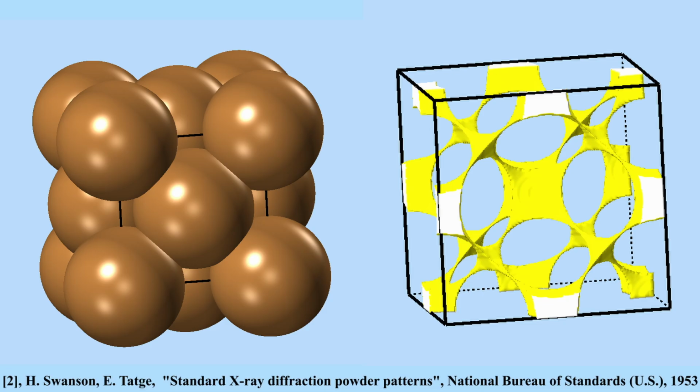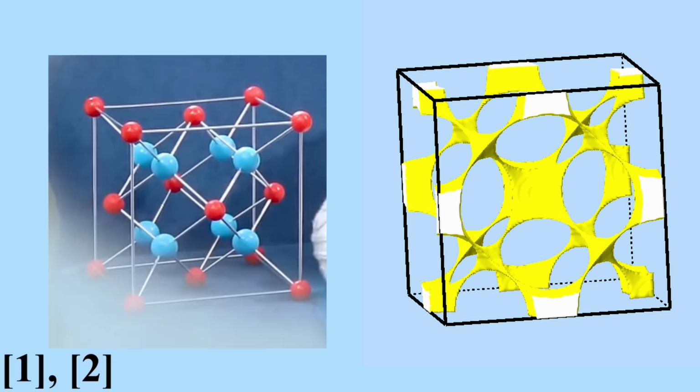The atoms in the structure are shown in this space-filling model on the left, and the unoccupied space, known as the void space, is shown separately on the right. If you compare the void space to the model from the photo shoot, you can see that these blue atoms, the extra ones, are in the same place as these little pockets of extra space. These locations in the structure are called interstitials, and they are very important in many materials.